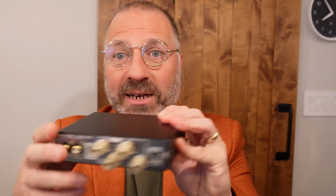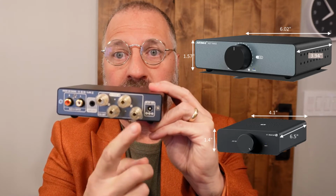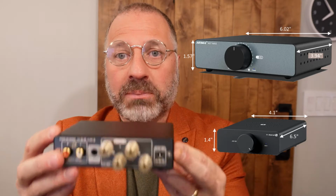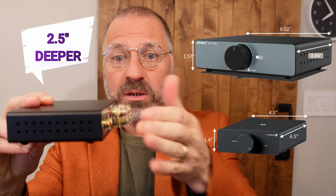I also like the fact that the binding posts are a little bit better than on the FOSI. And I'm talking about, these aren't good binding posts. They're just significantly better than what's on the FOSI. So form factor is not as deep as the FOSI. They put the extra width in, which gives you a lot more space. And I love that. And it fits on your desk better. You don't need the FOSI's at least another 3 inches deeper. Not as wide. But I think for a desktop amplifier, the king is dead. All hail the new king.